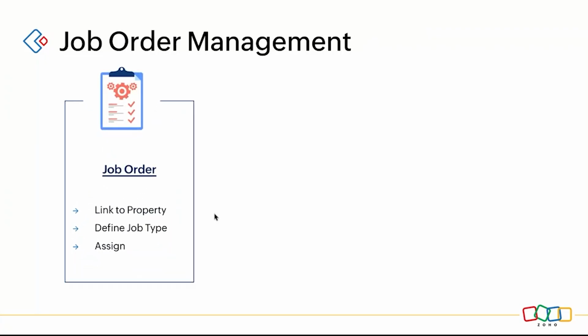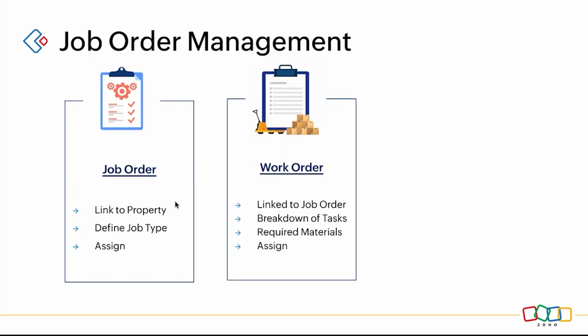So here, job order in essence, let me take an example: I'm just going to prepare the site before construction, that is site preparation. That particular job order will be linked to the property or the project that we have taken. We will define what has to be done in the job order, and we'll assign it to an in-charge. Inside the site preparation job order, there will be some work orders. For example, for the site preparation, I need to clear the land, I need to build the fencing for the land. So all those minute work orders will be linked to each and every job order we have created. This is nothing but a breakdown of the task.